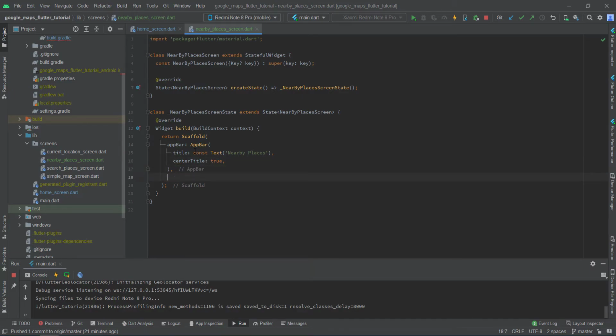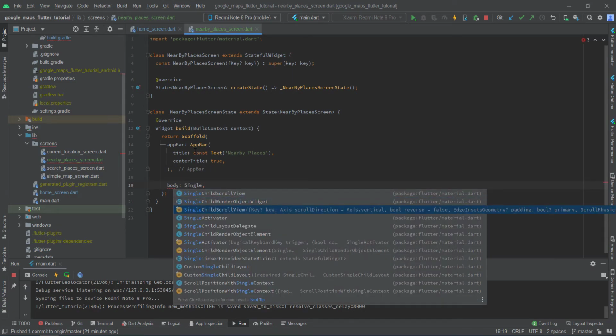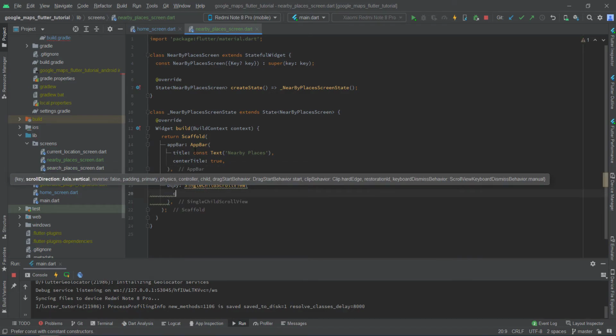For the body I have to create a single child scroll view, because we might have multiple nearby places. In case the places are more than 5 or 6 and our screen is not long enough, this will help us by creating a scroll view.